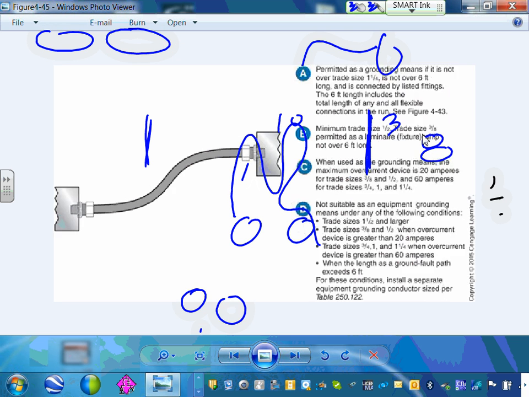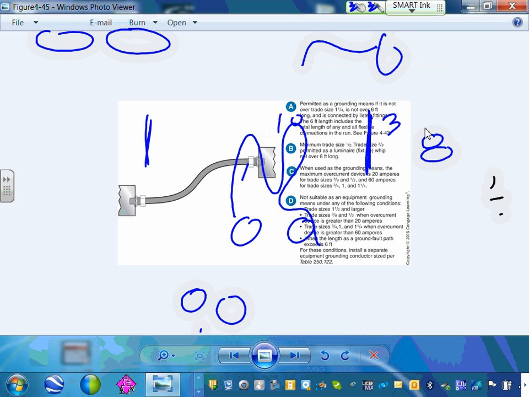Without getting into the details, we're engineers, so we always say, guys, if you're using this, pull an equipment ground conductor. Always. The code allows you not to pull an equipment ground conductor. Typically, if you have a cable like this tied to a fixture whip like this, then you don't have to have a ground. You can ground through this, guys. But our rule as engineers: always, when you use this, pull an equipment ground conductor, even though there is an exception. What's the exception? You're tying it to a fixture with a 20 amp circuit; you don't have to pull an equipment ground conductor.